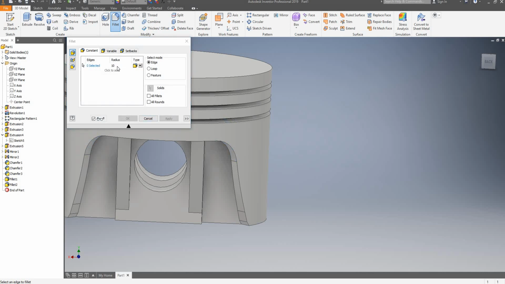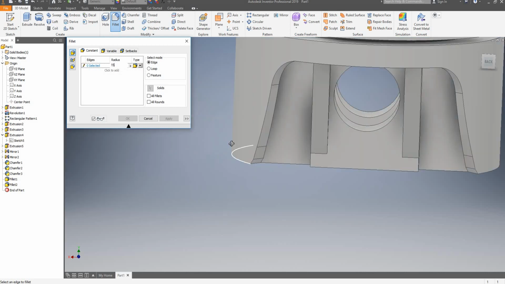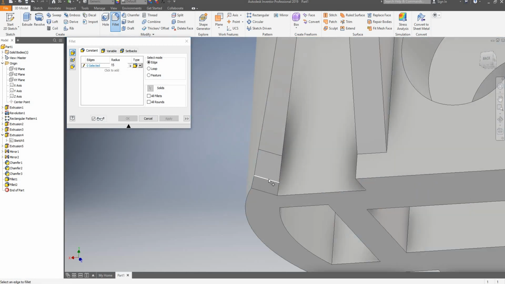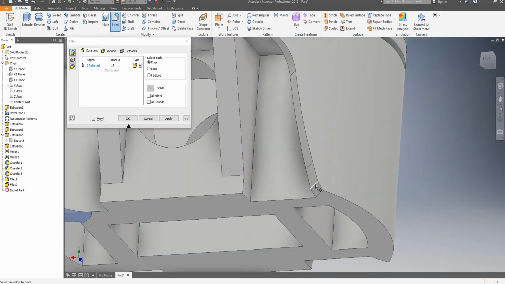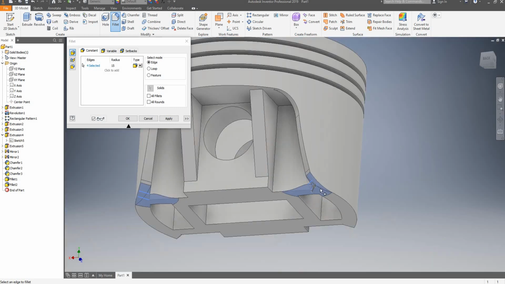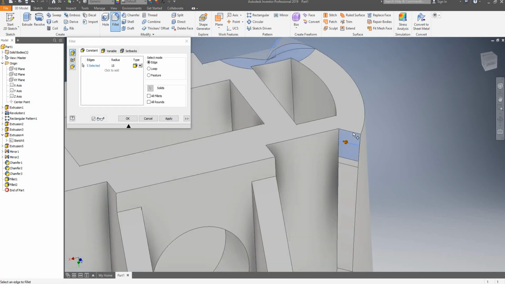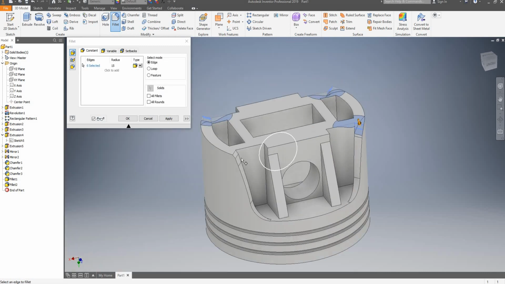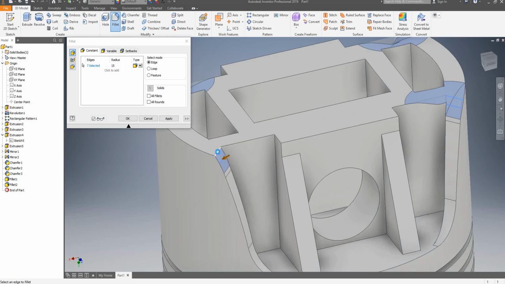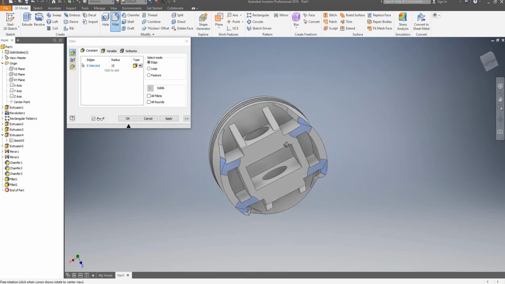So I'm going to apply another fillet, this time 15mm, and I will select these few edges. Click on apply.